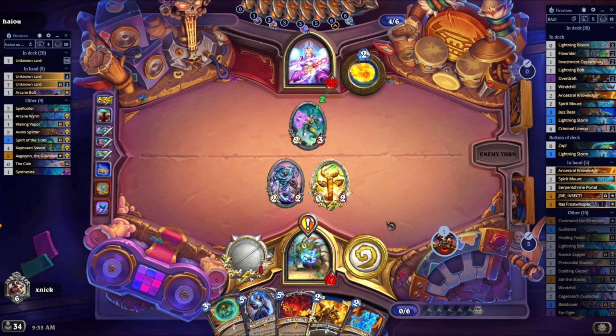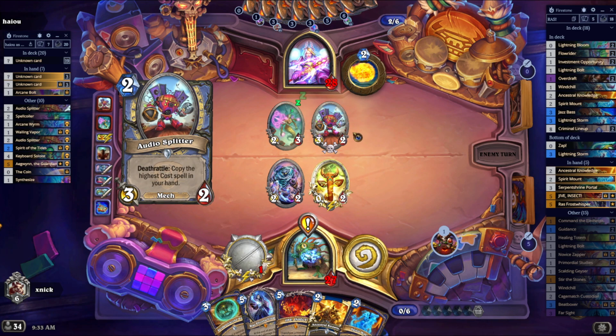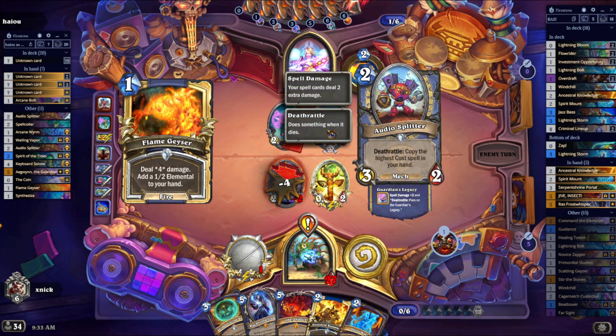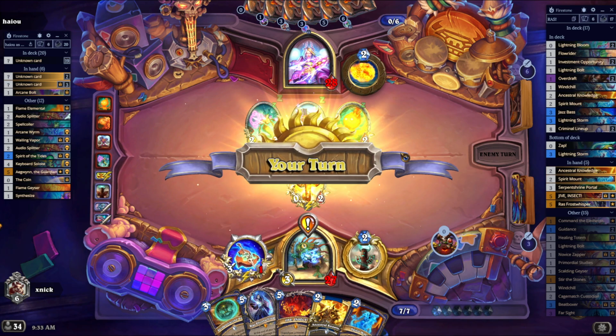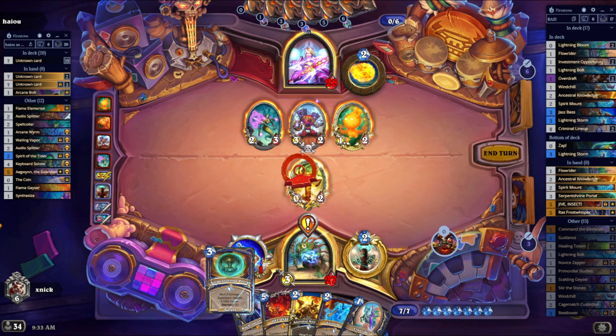I am not sure the opponent is figuring this correctly. I don't know what he is doing. Anyways. Okay, it's scary. This guy has spell damage. He's going to copy a spell from the opponent's hand. We have to get rid of this guy. And we are going to do just that.